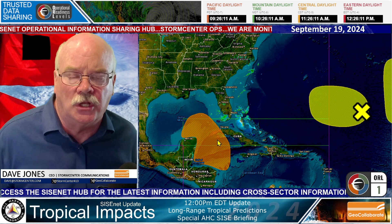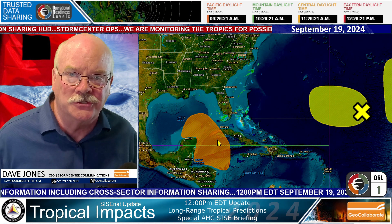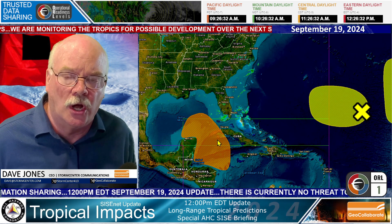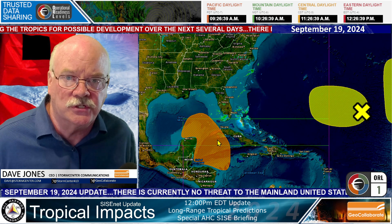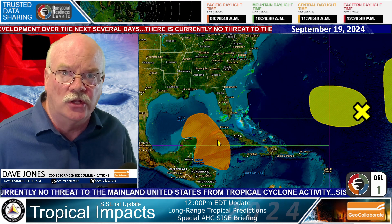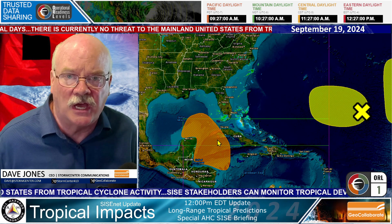I hope that's given you a little opportunity to see how we work with model data and forecasting. That's just one model — there are many others. We put models together for ensemble-based forecasts so we can have many model members and take the average output of all of them. Since this is the operational GFS model from the U.S. National Weather Service, and it's forecasting something happening over the next week starting next Tuesday or Wednesday in the Caribbean and extending into early the following week, we're going to be monitoring it. We'll keep you posted through the Signal app and the SICE hub.